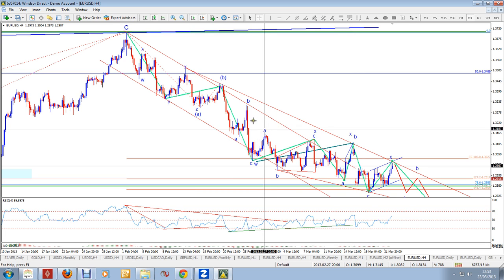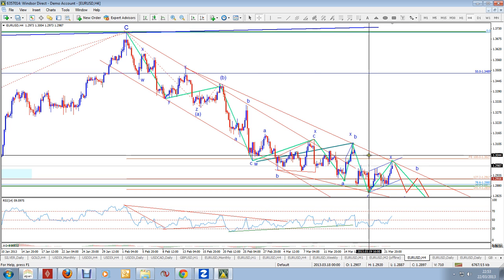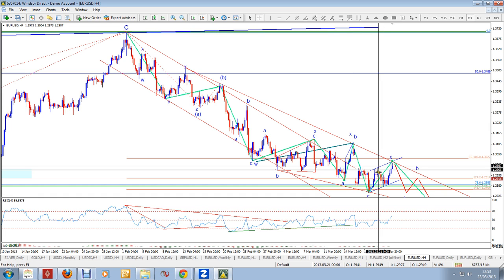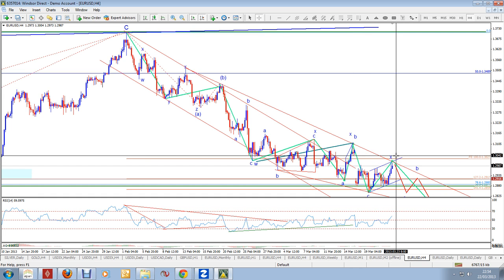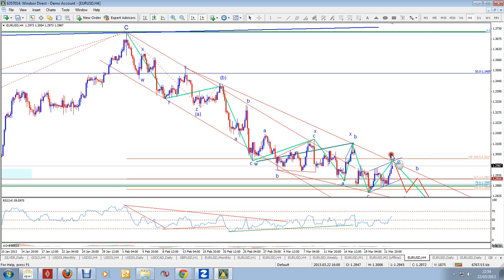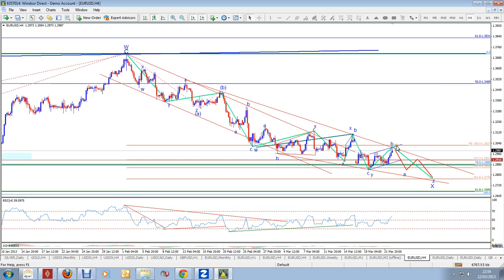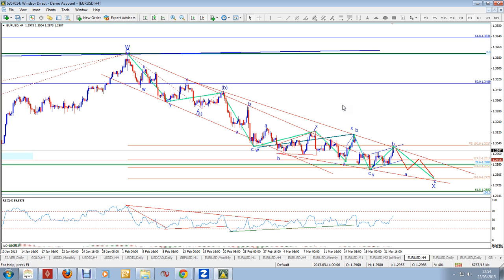So then, because here we had ABC, we now look for an ABC. So this as an A, ABC back as a B, and we should now be coming back down. And that coming back down next week could be ABC. So that suggests that maybe the dollar will actually have another leg up based on that. The euro would weaken probably almost down to 27, based on Fibonacci, 2770 area somewhere.